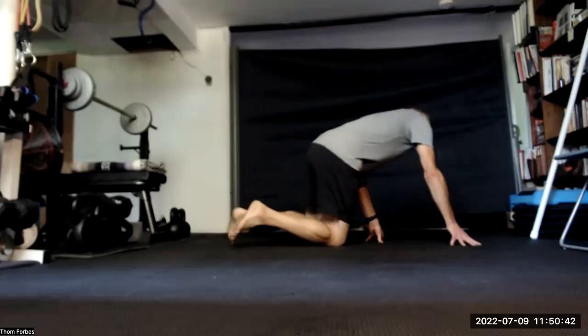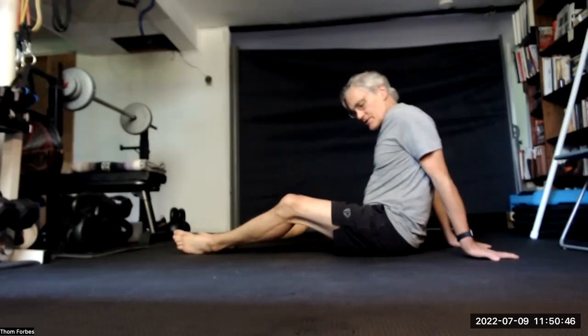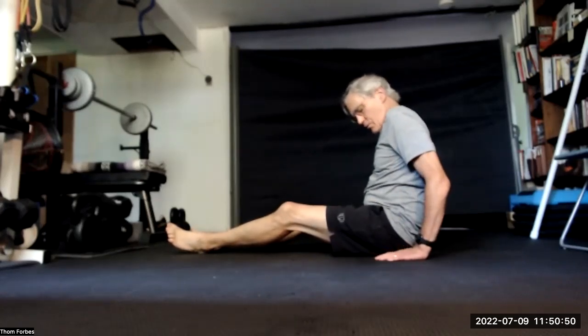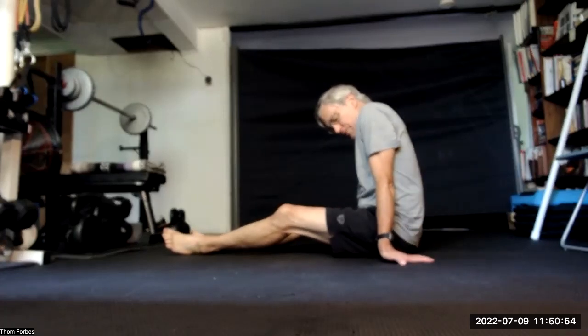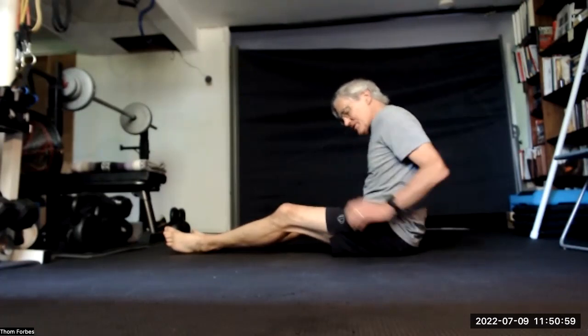Come on around, sit down. You can have your hands behind you in the modified version, or by your hips. I'm going to switch. I have the fingers facing away from me to start, and then I'm going to switch and have them facing forward.